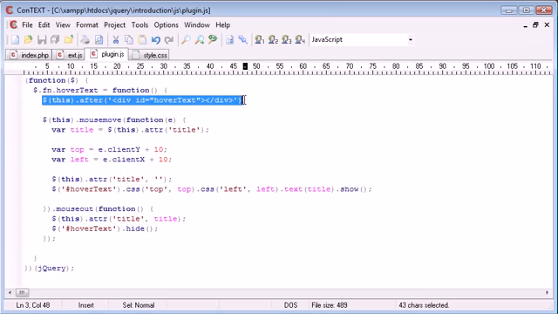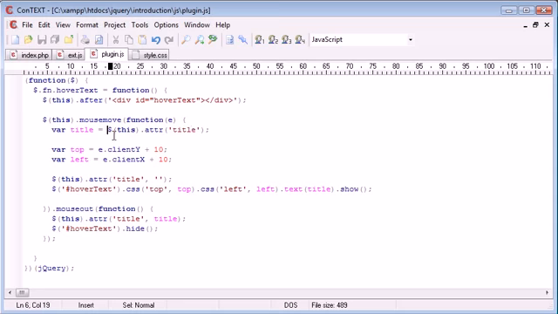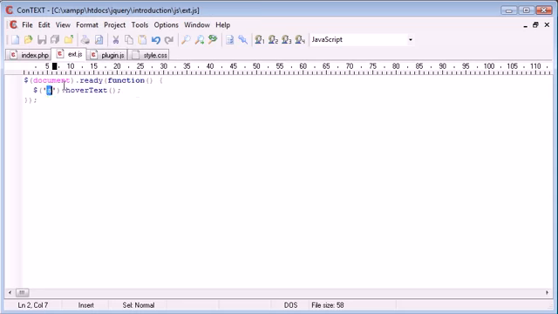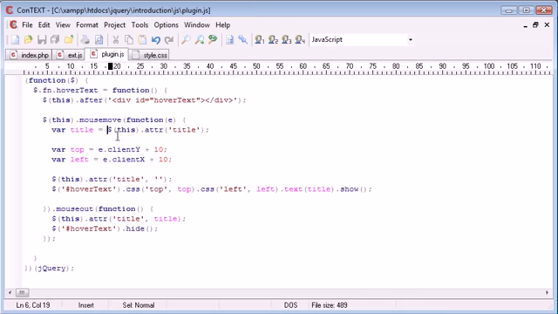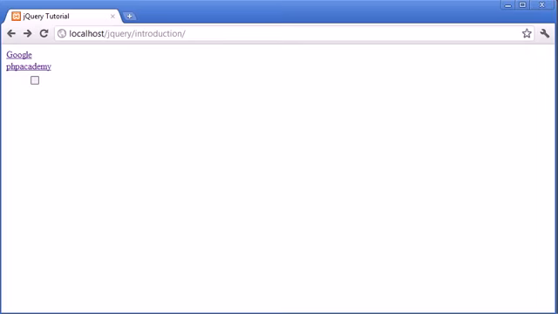So let's just run through this again. We're applying the div afterwards. The mouse move event here, we're grabbing the title from here using the attribute from the currently hovered over link, and that's applied to all href, or all a tags. We're grabbing the top, setting the title. Let's just comment this out for now and see what happens. Okay, yeah, so now you can see that that was the problem.